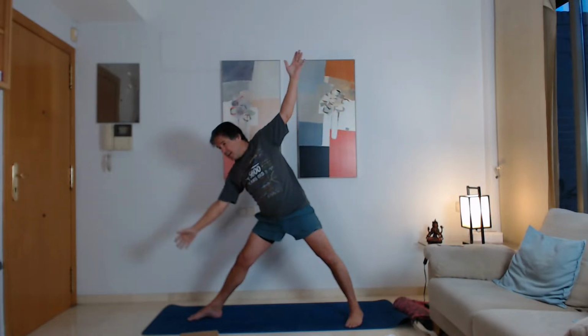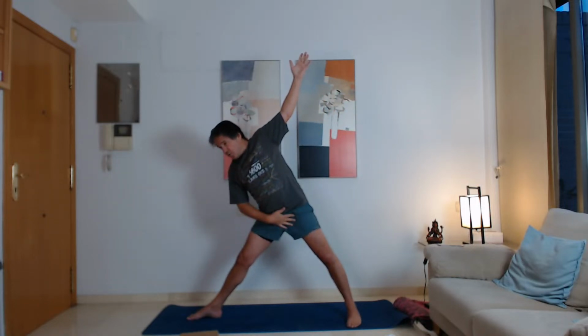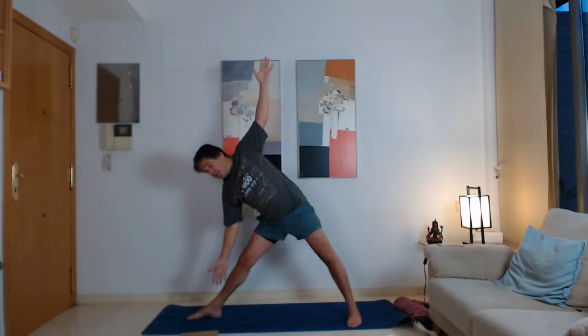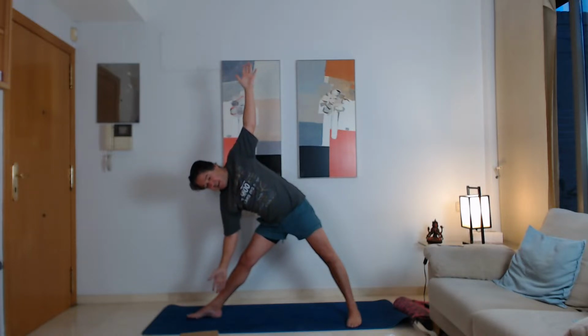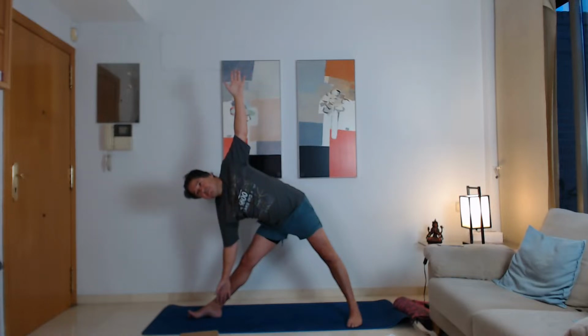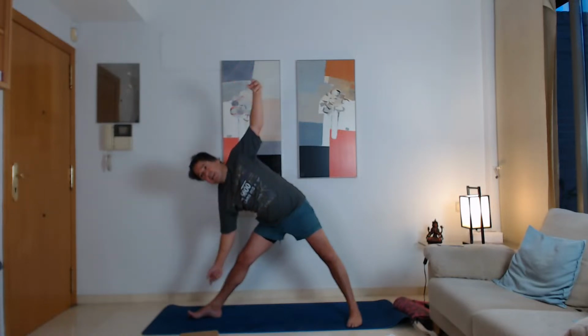Breathing out, triangle pose. Remember, start here. Just make sure your hip and your chest are in the same plane, and then you can go down a little bit. We still got the bum in and the chest in, then a little bit further. So go down only as far as you start sticking your bum out or your shoulders forward. Stretch, pulling those arms away from each other, telescoping the legs out. 3, triangle pose. 2, 1, release.